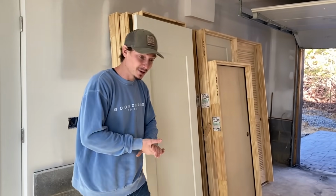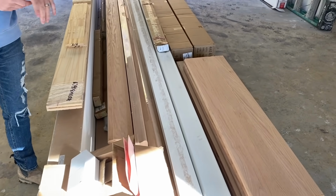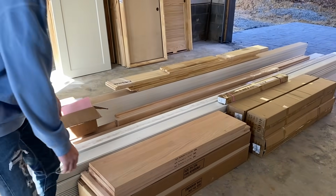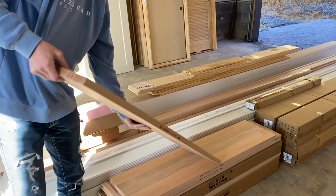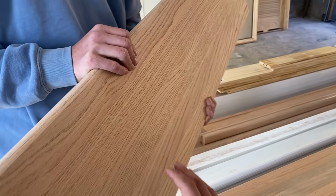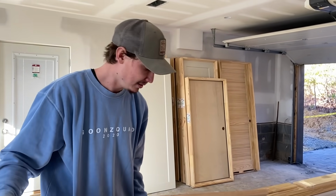But as for the trim over here, we even got the rails for our handrails for the stairs. Most important thing is step treads. That's what you call treads. So these are our steps right here. They're all solid wood, hardwood. These are legit. That's nice. That's actually the red oak that's going to match the upstairs floor. It's just going to look amazing.